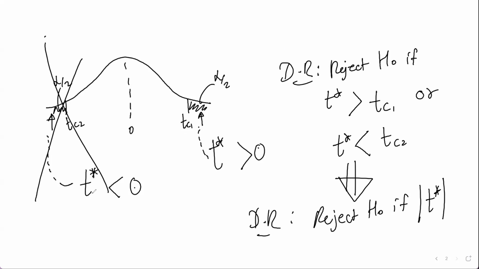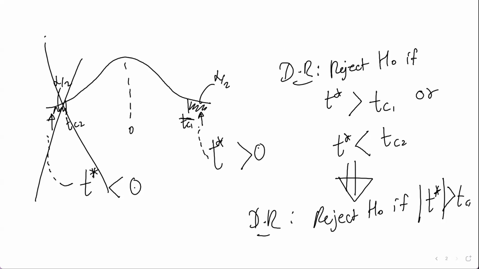So whether T star is positive or negative, you can reject if the absolute value falls in this region. That means if the absolute value is greater than TC1, the critical value. Okay, so that is the decision rule discussed here. What I want to emphasize is, if you have the idea about the distributions, you really don't have to memorize any decision rule. Not any, but at least a couple of things you can construct and get.